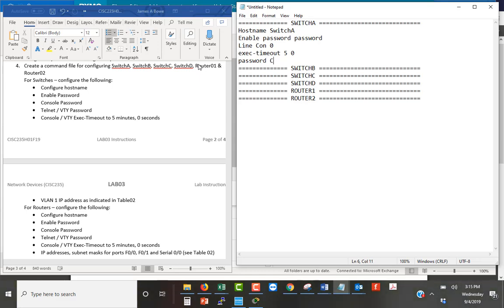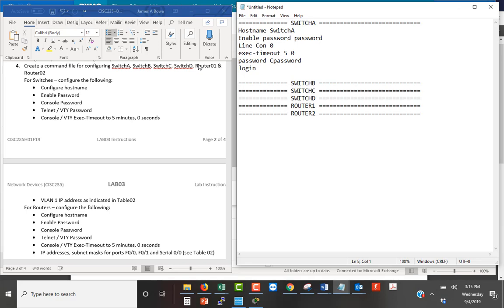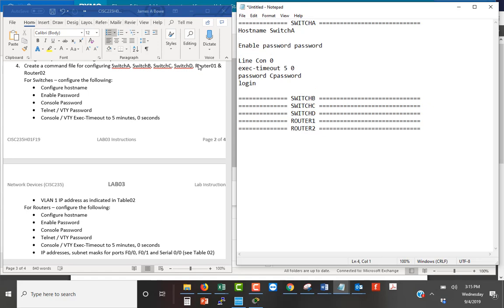If you recall, that's capital C, then lowercase password. And then login. Maybe I'll put some spaces in here. Just the spaces won't hurt, but they'll help make this a little more readable for you. Okay.